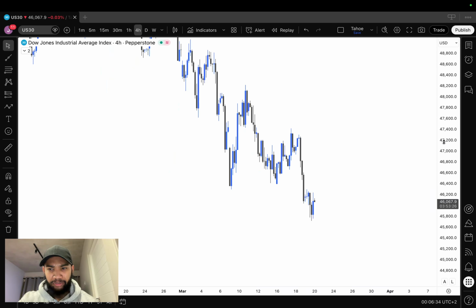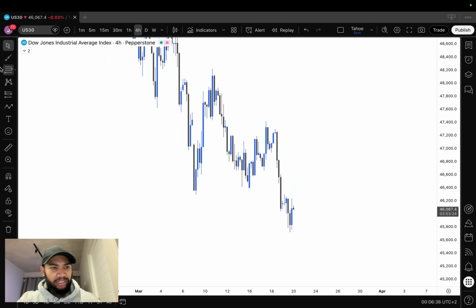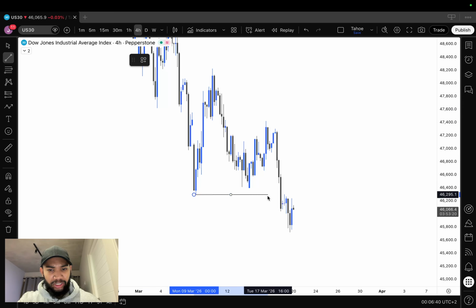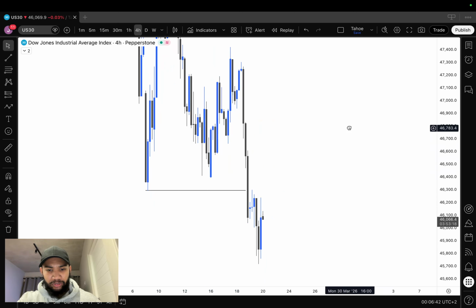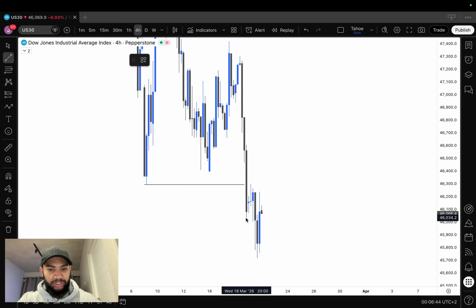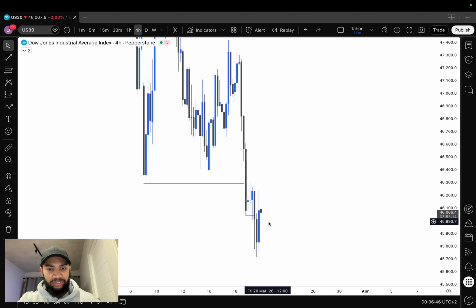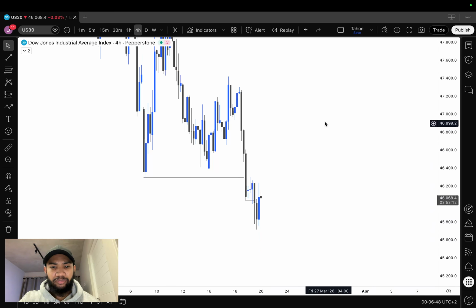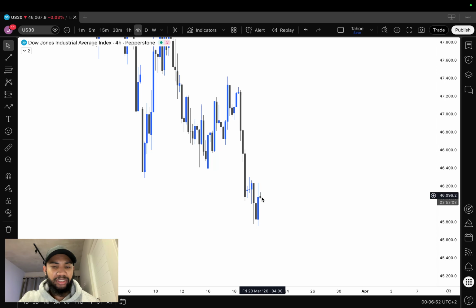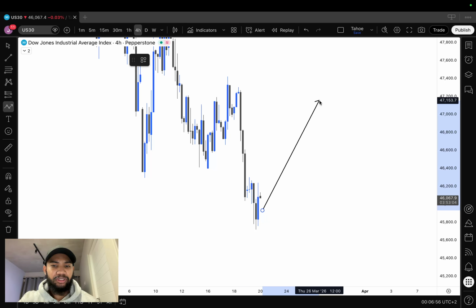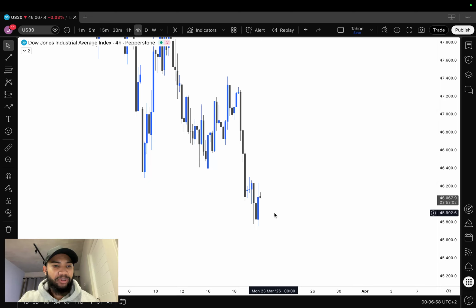In this moment in time, especially if the market pushes down, pushes past these lows right here, and also pushes past this low, the market is just rejecting. So it would be weird to be taking a buy trade from this point, even though we could easily push from here. But remember what I just said.